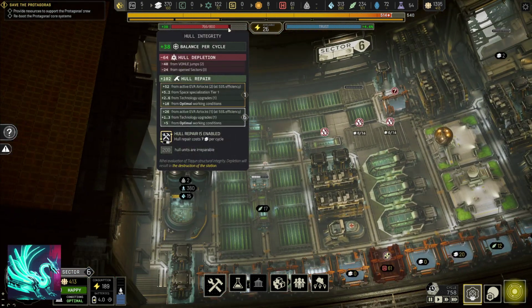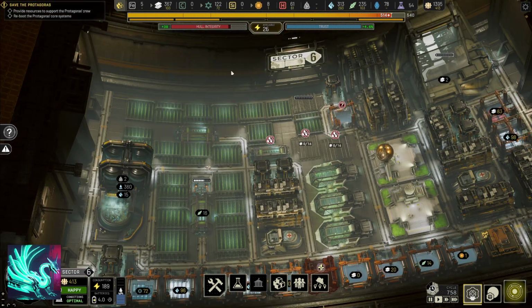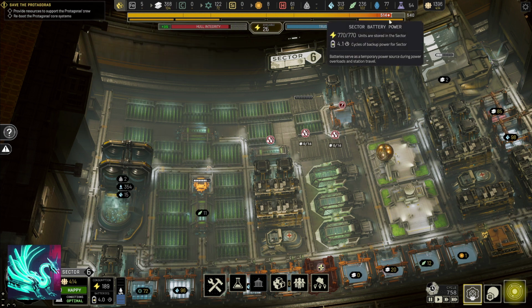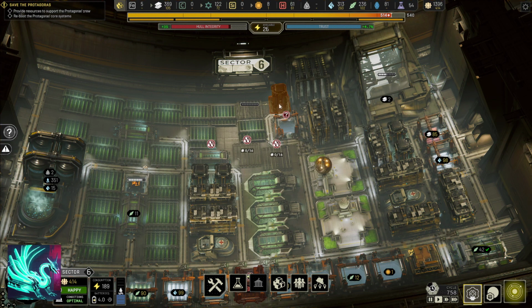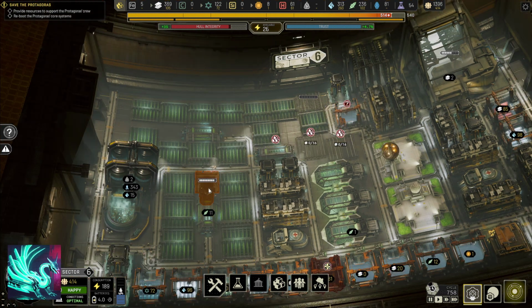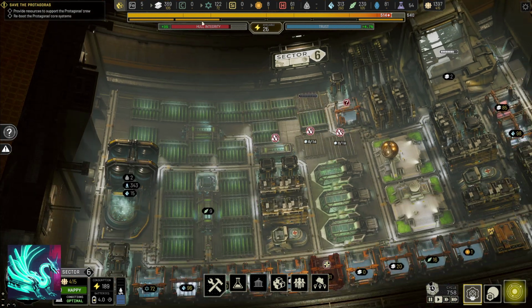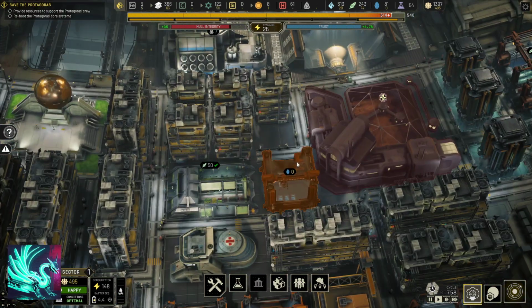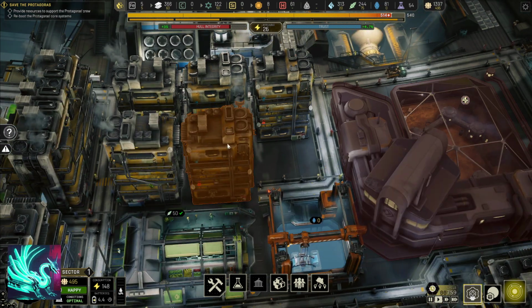And our hull integrity is almost at full. Still don't quite have the battery situation sorted yet. Sector 6 battery is under construction. Sector 1. Now we can actually turn stuff off to conserve power if we need to.